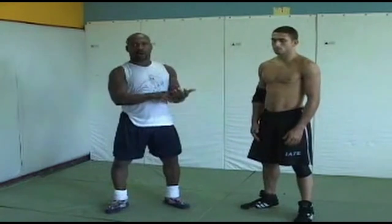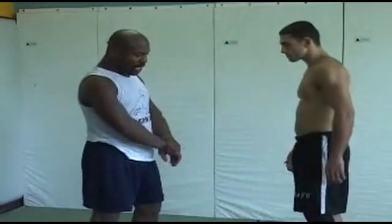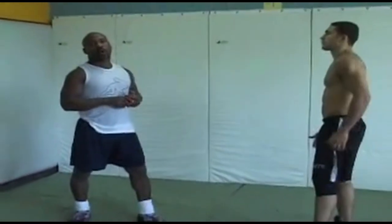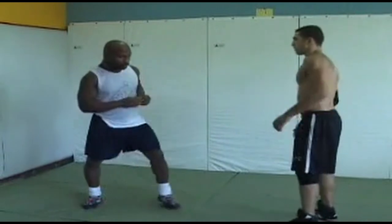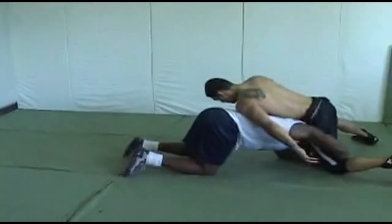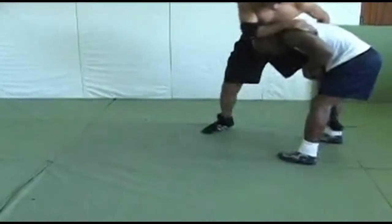When I switch off to a single leg, it's a good move because with the single leg it's one leg versus my two arms, compared to the double leg where it's one arm for each leg. This way I've got two hands on one leg. So from the shot where we were hitting the double leg, I switch off to the single leg — I plant my hand, keep driving, grab my own wrist, tripod up, come around, and come up to the single leg.